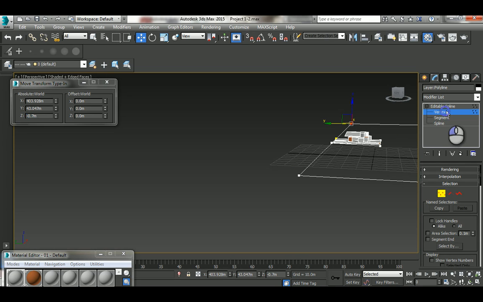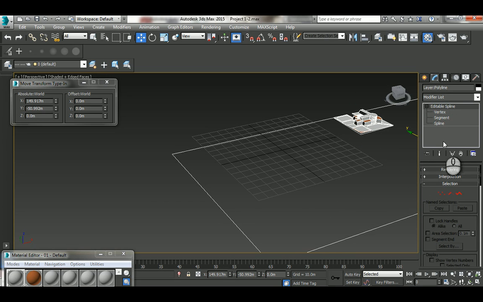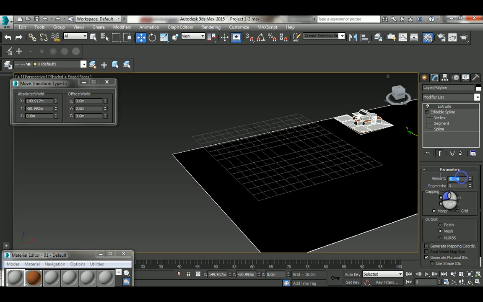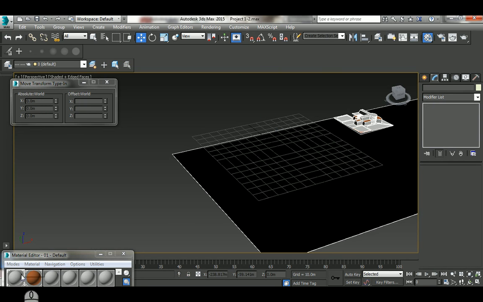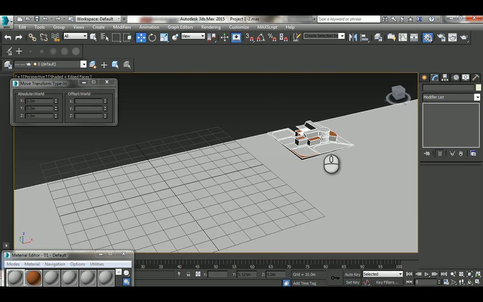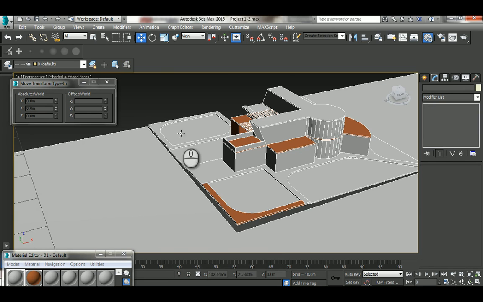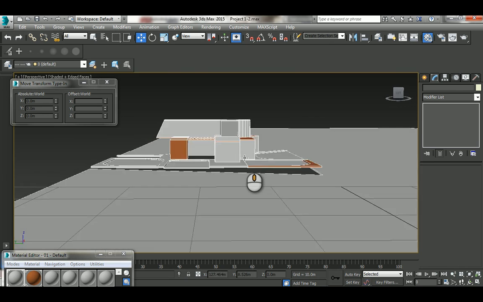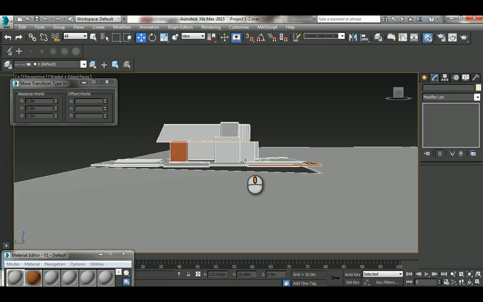And then I turn off this, and I can simply give it an extrude of -0.2 and then give it a material. Now you notice that it's sloping the exact way as we want it. Let me turn off the grid. See?